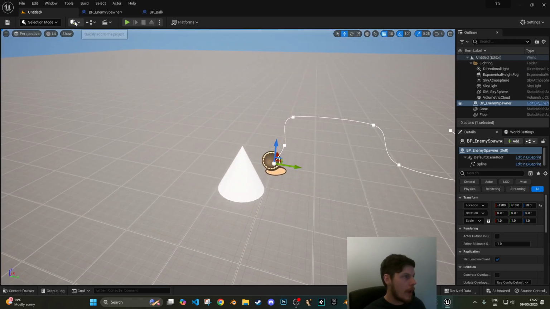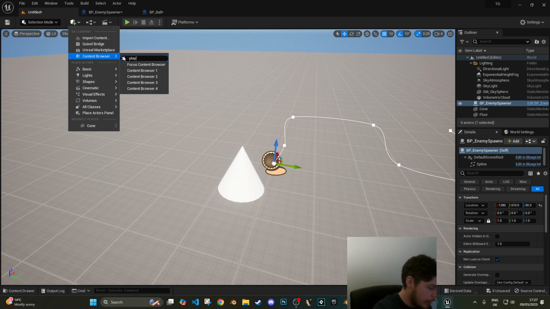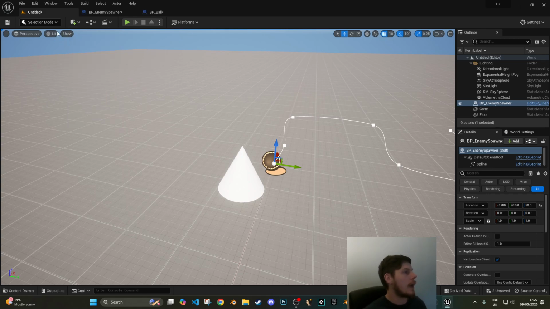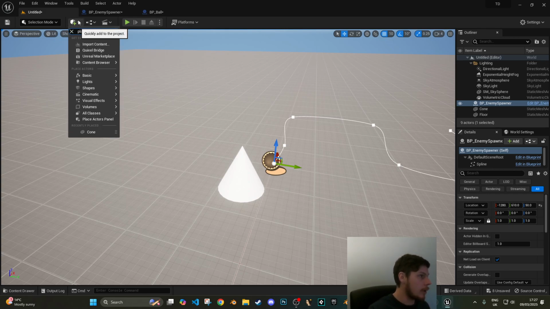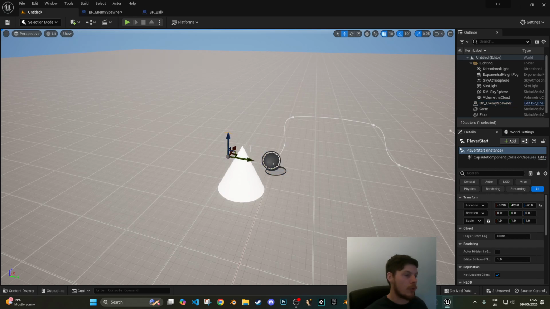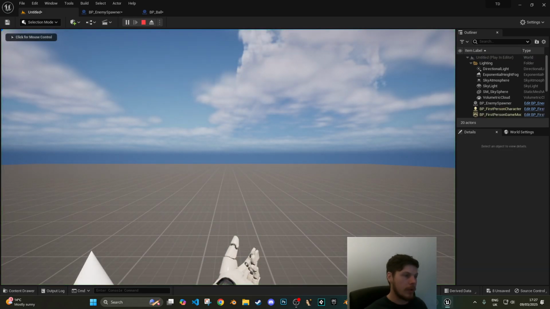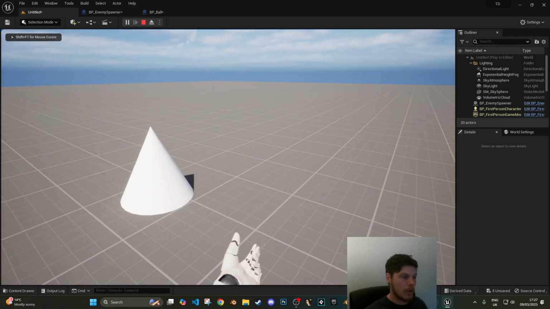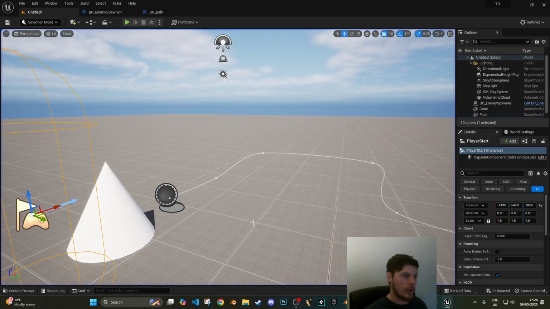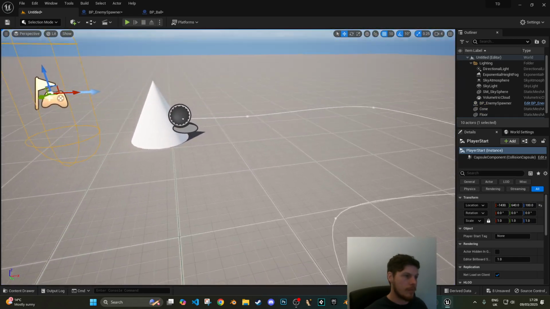What I'm going to do, I think it's me. Player start. Whoops. Hang on a minute. Player start. Let's grab one of those. Because I think what is happening is I spawned all the way over there, and it looked like I was miles away. Let's hit play now. Okay, so they're still all the way over there, which is very bizarre.